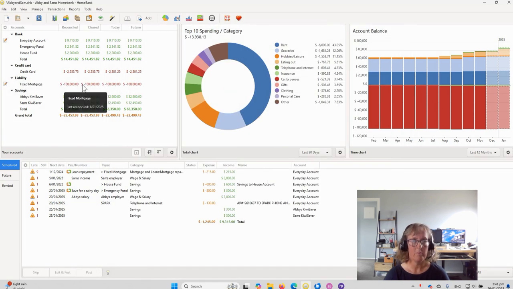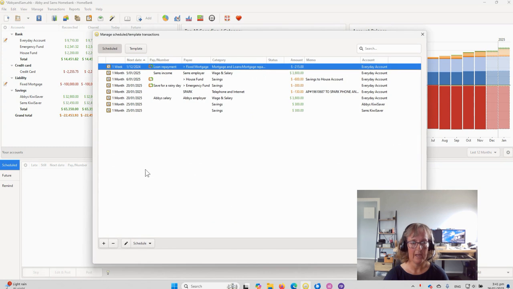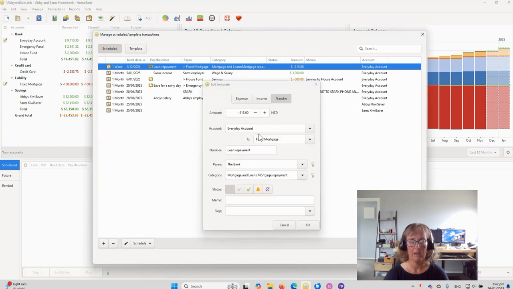So then when it comes to setting up your payments, you go down to your schedule area at the bottom here and you're going to set up a mortgage repayment. So we're going to put it in, it's a transfer because the money is going to come out of one of your other accounts, everyday account, joint account, whatever account you want it to come from.